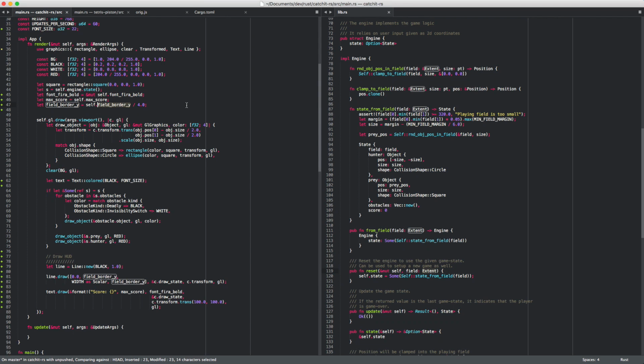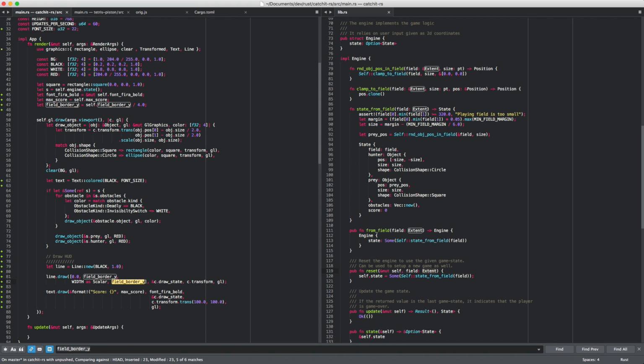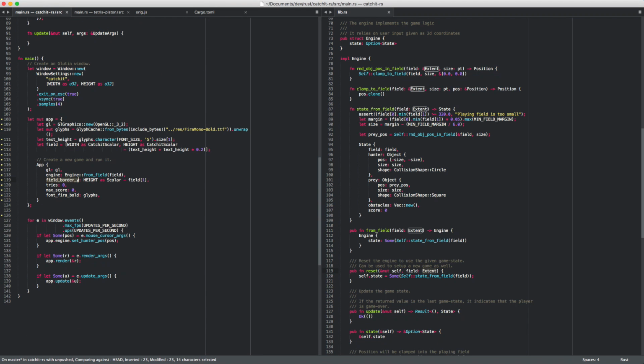Field border y. Is this a negative value by any chance? Did I mess this up? Height minus field extent. So that should be smaller and not larger. We subtract stuff here from the height, so we should get a small positive value.